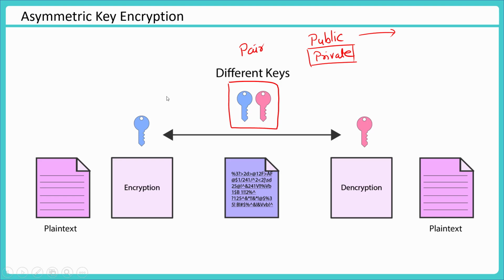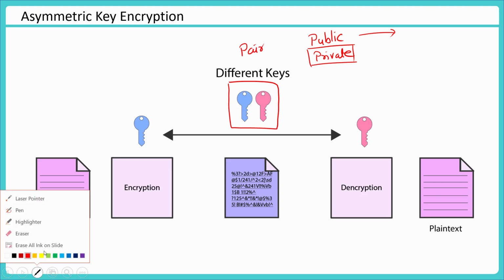In this case, the key pairs are generated and these key pairs are unique. One key of that pair, which is my public key, is used for encryption, and once I have data which is encrypted, I would use the same pair's private key for performing decryption of the data. Now, what are the use cases for them, and when would I use one over the other? Let's go ahead and talk about that.